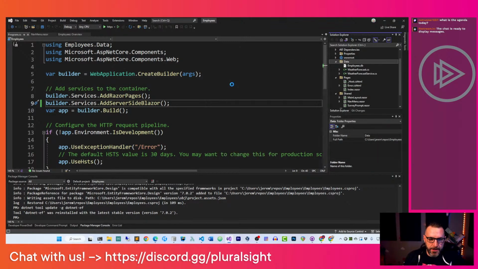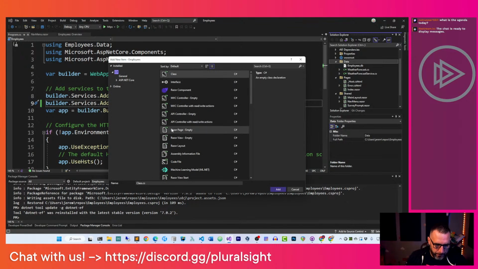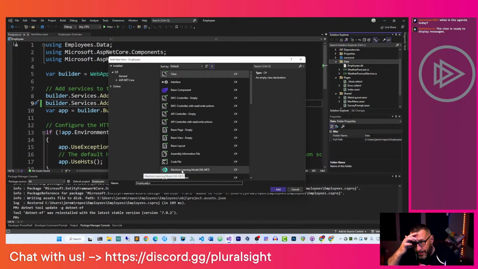So add new item. This class is going to be named employee. Actually, isn't the solution name... Oh, solution is employees. So I guess employee will work. So we're going to do employee class.